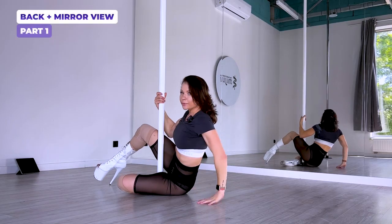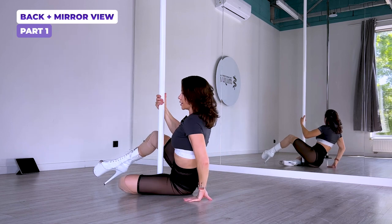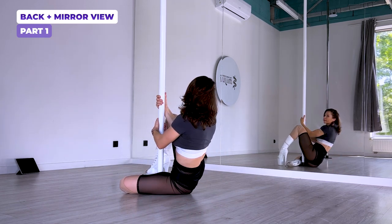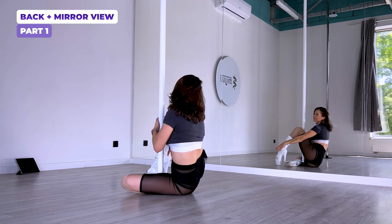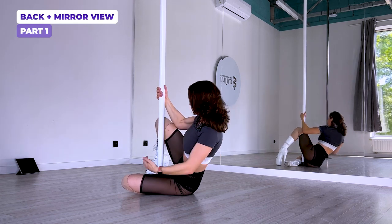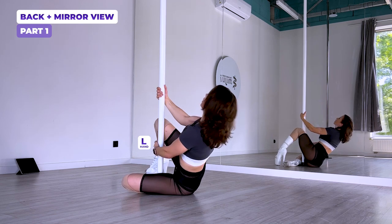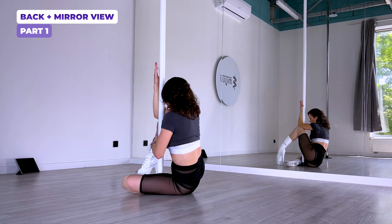So our starting position is with the pole between our legs. We're going to rest on the left, in my case, left hip, and bring the leg that is closer to the audience bent, our feet nice and pointed. I'm going to bring the hand that is furthest away from the audience quite low, so I can then arch back, and I'm going to rest here, wait for the beat to start.